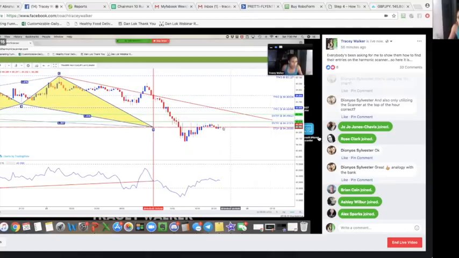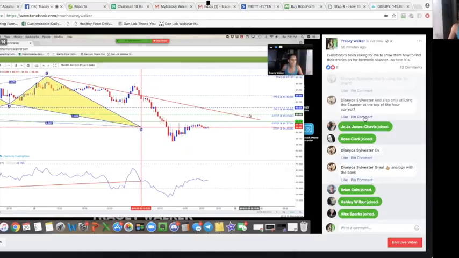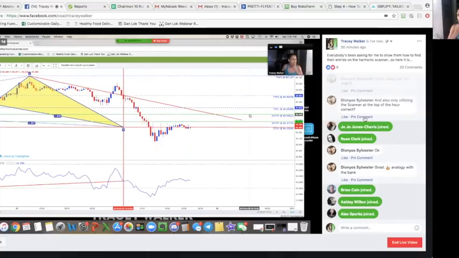Now, what's cool is that the entry point says it's here, but it also has a second entry point, doesn't it? Right here is really where the entry point and our trend line cross over. So this second entry point is probably more of the indication. If anything, you would have to wait in this trade. So this might be a good one to watch when the market opens on Sunday night. It's CAD JPY. And what are you looking for? You're looking for the candles to move and close above our red line.